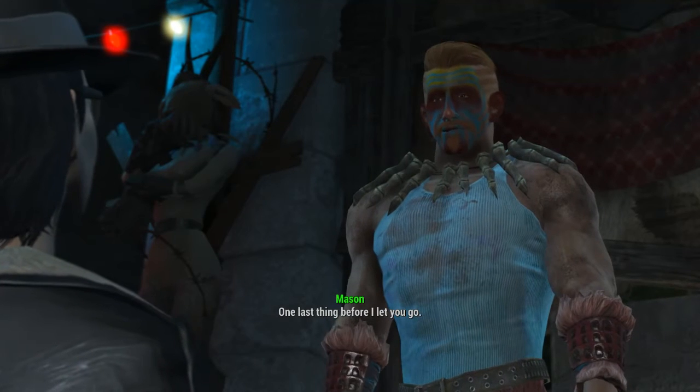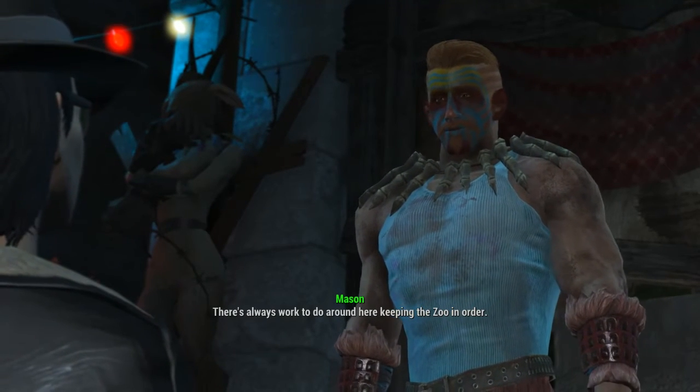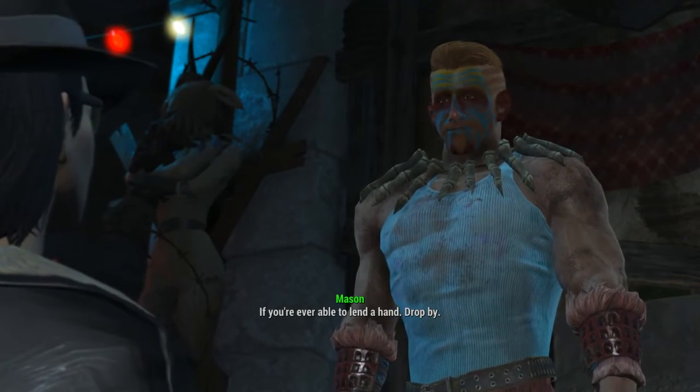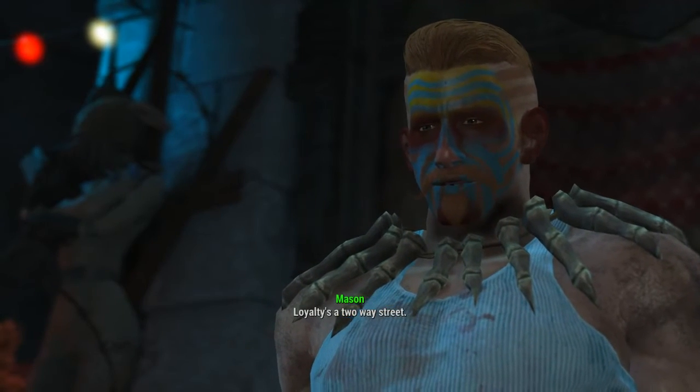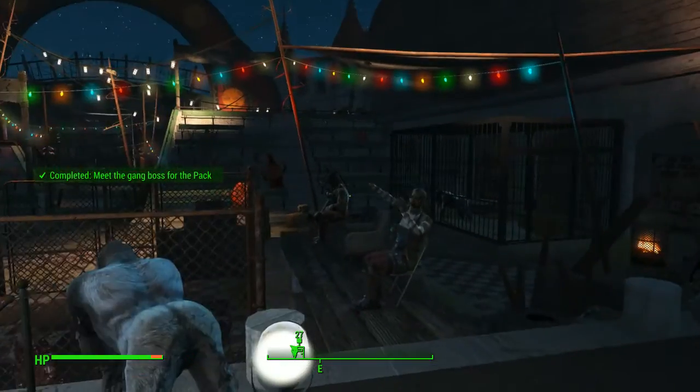One last thing before I let you go. There's always work to do around here, keeping the zoo in order. If you're ever able to lend a hand, drop by. Loyalty's a two-way street.